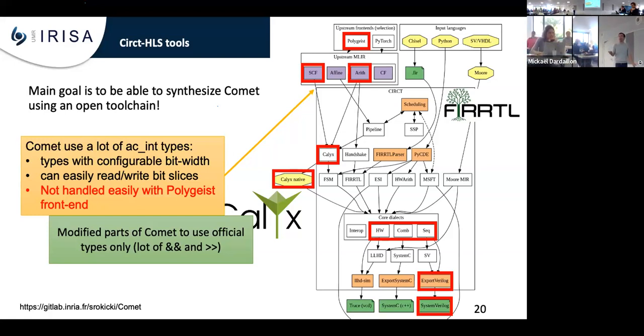But I don't know what the best solution would be. Maybe DSLs would be fine, but then you lose some expressivity. In principle, your code modified after this change is less readable than it used to be. I mean, you've lost something. Are you happy with this modification? It's not that bad to get rid of ACInt. It's more difficult to read, but do you hide it through macros, or how do you do that?